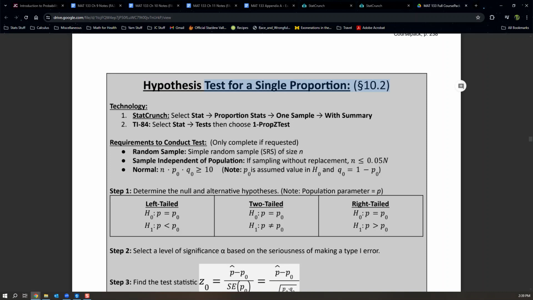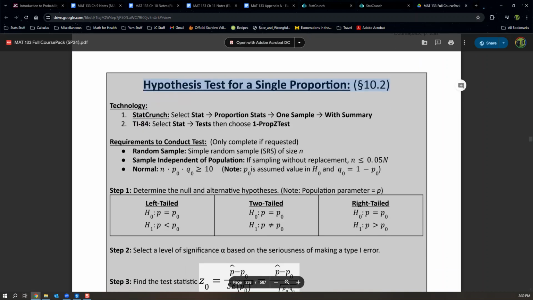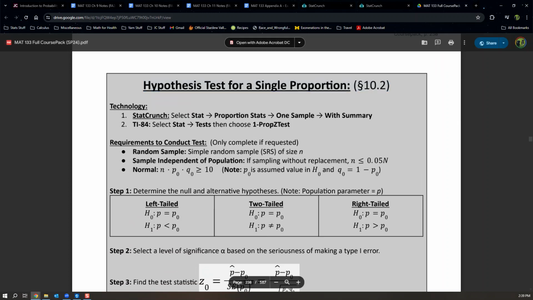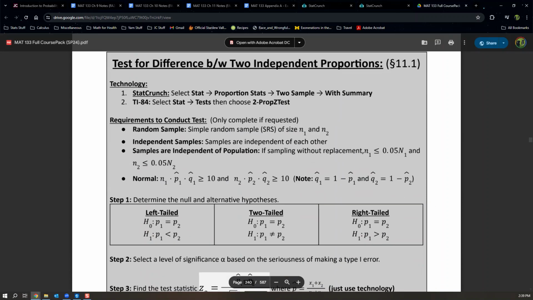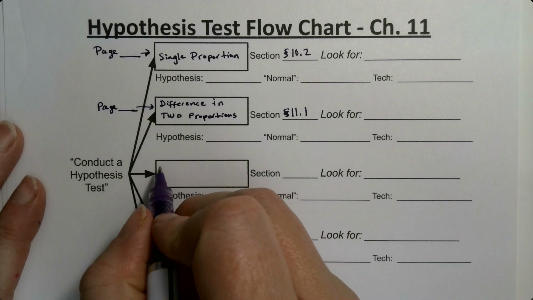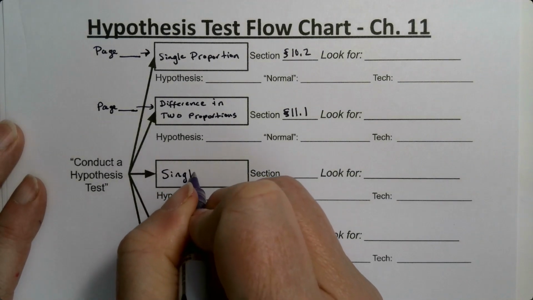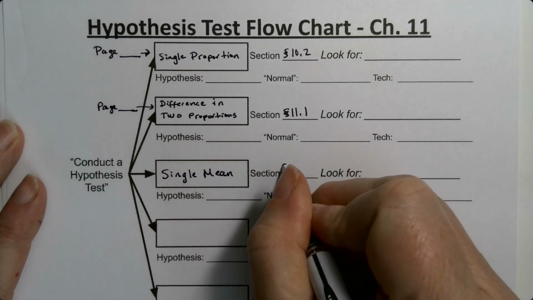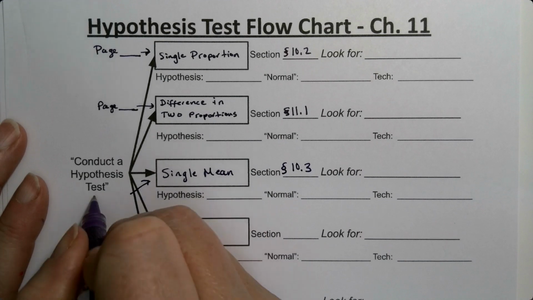So section 10.2 is this one. For me currently, this semester I'm recording this, it's page 238, but you have to fill in the page for your particular page. So that's 10.2, and then 11.1, it'll be a couple pages later. It'll say section 11.1 over here on the right, and it says 2 independent proportions. All right, well, there was one in between those 2 that we saw. There was the one that was for a single mean. That was section 10.3. And give yourself a page number for that one.